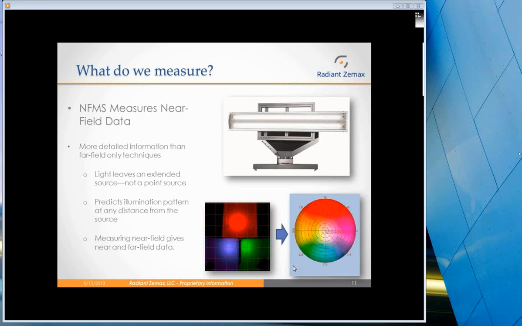So in essence, far field data is the illumination pattern infinitely far from your source. By measuring the near field data, we're able to get both the spatial and angular distributions. So we get both that spatial data that you need for modeling close up and the angular data that you need for IES files.